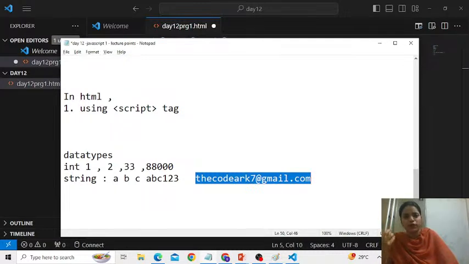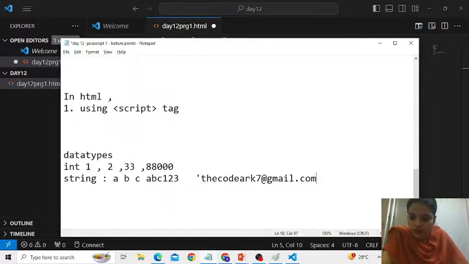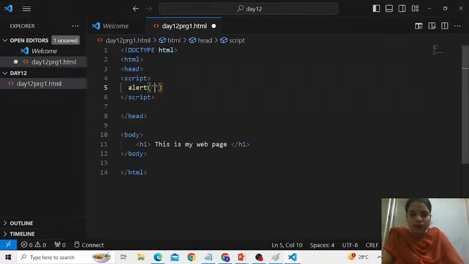A string can be one or more combinations of letters, characters, just a series of letters, just a series of numbers, or maybe special characters and so on. I hope you are understanding, right? So remember, if the data is string, we always have to write it inside the quotes. Both work. Single quote भी चलता है, double quotes भी चलता है, but आपको quotes में लिखना पड़ेगा. Fine. So here we go.